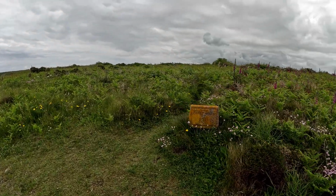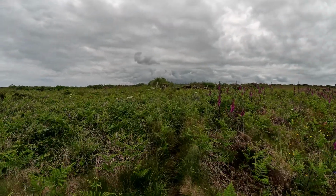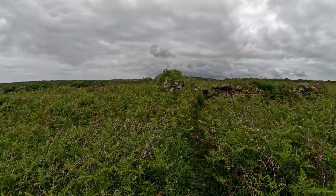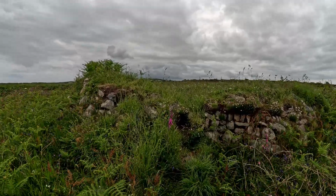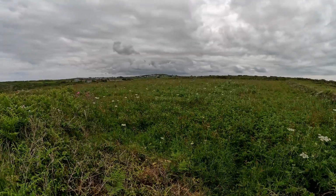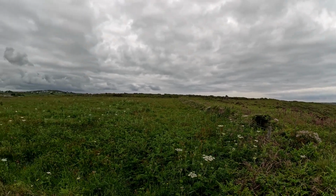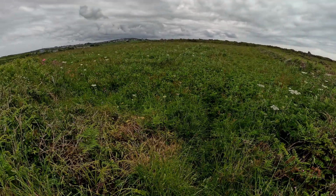Coast path. Ah, you see, look, there's a bit of a path here, there's some walls and stuff here, so this may be something. It's always worthwhile looking for a path. Whether it is actually anything that you want to be interested in is a different matter. Right, I think what I have come across here is a boundary fence. That's what I've come across. Yeah, the buildings are over there, I can't get to them. So no luck for the shafts around here. Okie doke.